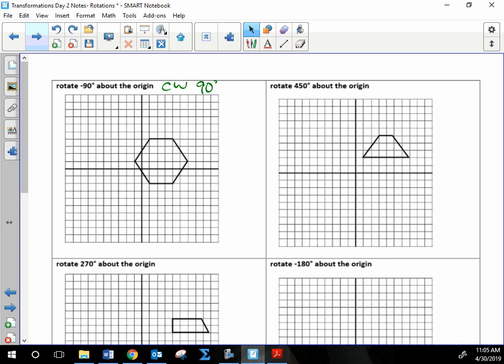Guys, if I could have your attention, just to give you a little bit of hope with this, my recommendation is as you're drawing your picture, let's say that you first rotate this point here. That would become 1, 2, 3, 4. 1, 2, 3. You can either use the rules or you can do it visually. But as you go to do this next one, once you have that, notice this is a length of 3. I can just go length of 3, and I've got that side there. Connect it as you go so you can see your shape being formed. Because if you start to do your shape and then something wonky goes like this, you know that you messed up something, right? So if you draw it as you go, you can make sure you're actually drawing the proper lines rather than in the end, when you go to connect it, not being sure what you did wrong. So draw it, connect it as you go.